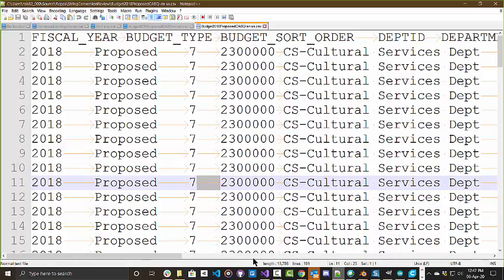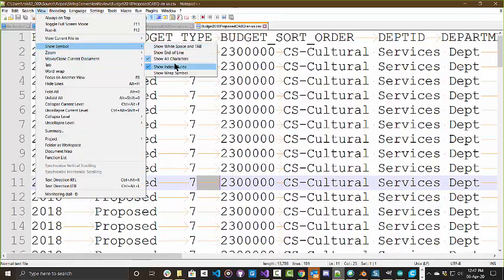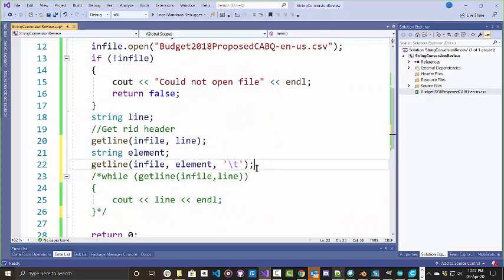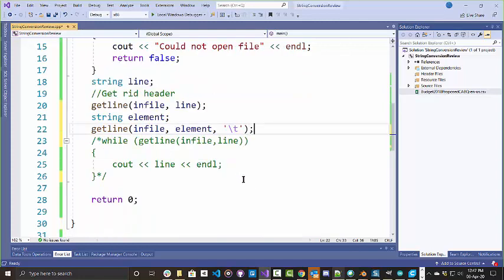Yeah, that's why I like using Notepad++. By doing View, Show Symbol, Show All Characters, I can really analyze how this file is set up. So I know that it's a tab. I actually like tab delimited better than comma delimited. I think it works better, and it's easier to deal with for a number of reasons.